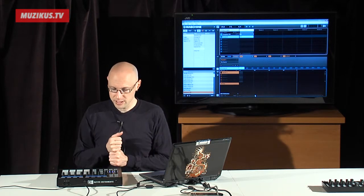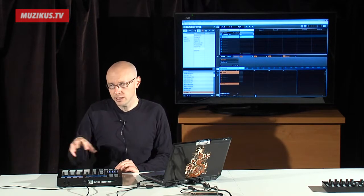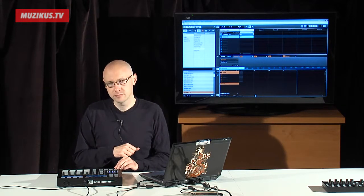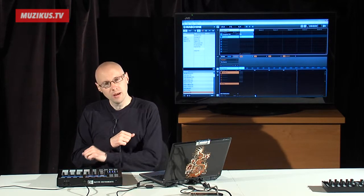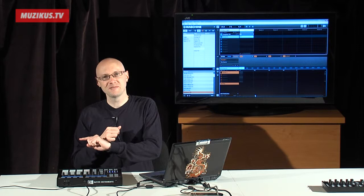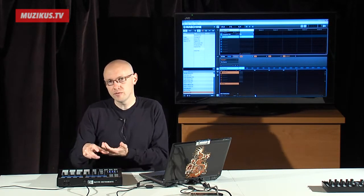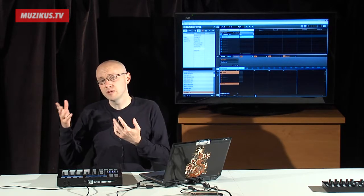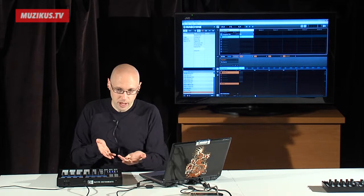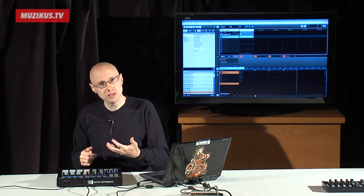So what I'm going to do is take a loop that I have here already, which sounds like so. It's actually a pattern inside Maschine. And I'm going to resample this into Maschine. Now, of course, you could plug in a cable to your audio interface and sample a vocal recording, a guitar, something from a record, hook up an iPod. For the interests of our experiment today, I'm actually just going to resample Maschine's own audio.